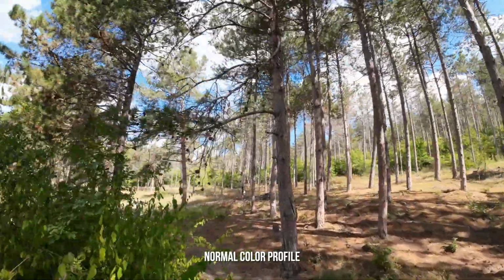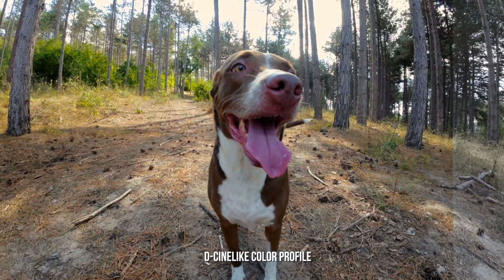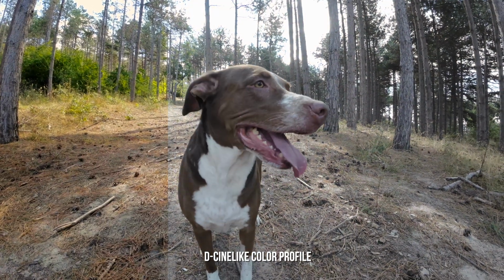I like the look of it, but if you want to have more freedom over how the end footage will look like, you can set the color to be D-Cinelike, where it will be a little bit more flat and you'll have more freedom to color grade your footage yourself.